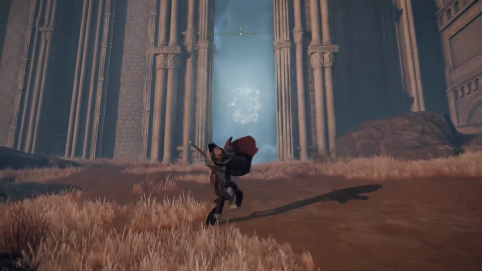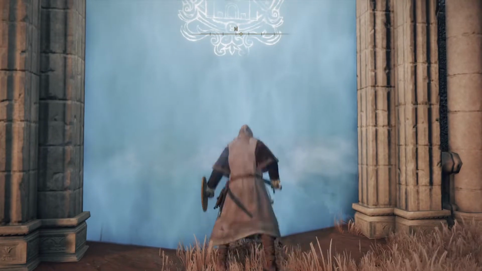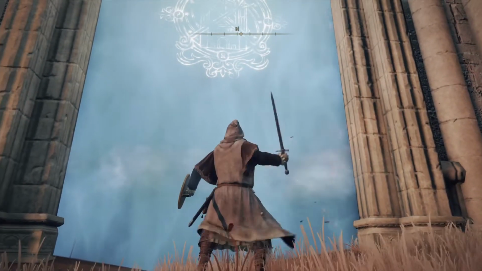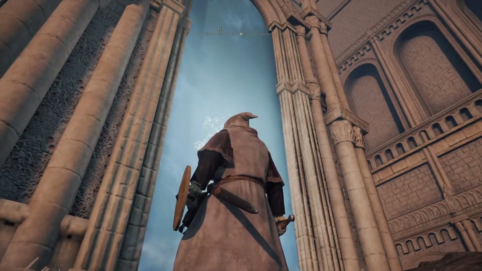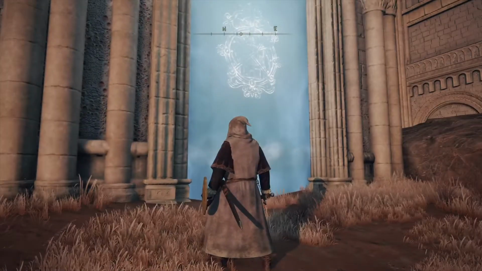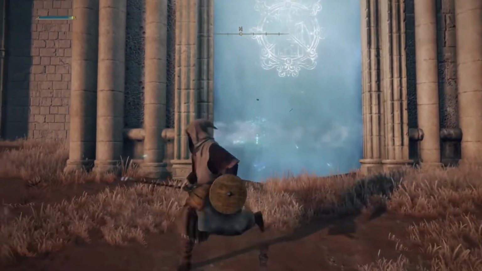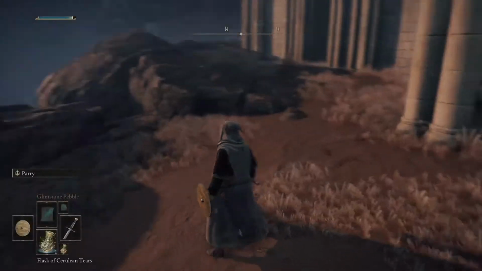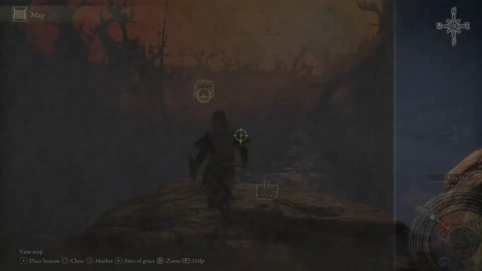Let's see, what's this? A spell door? Can't even walk on this. We're gonna need some kind of spell or something to open it. Let's see. Alright. Interesting place nonetheless, but we're gonna go ahead and leave. So go to our map.